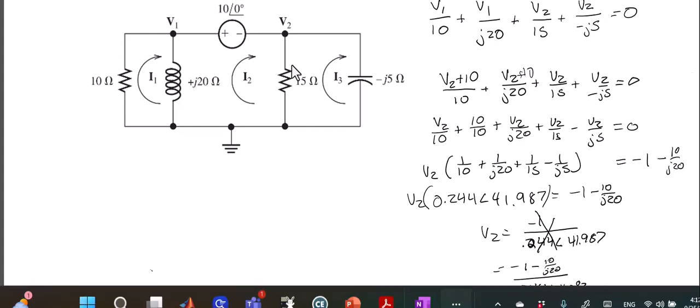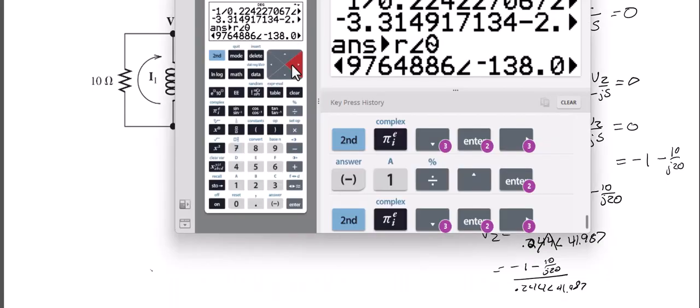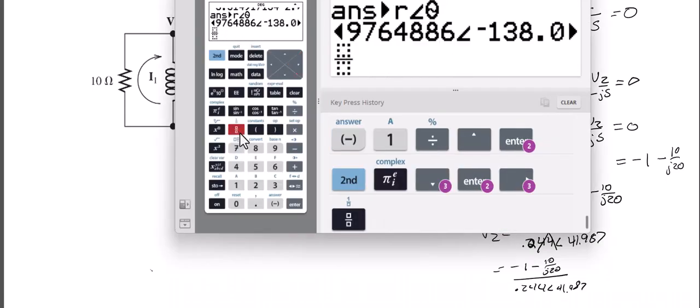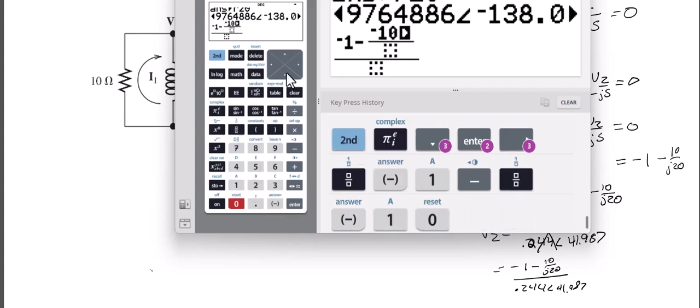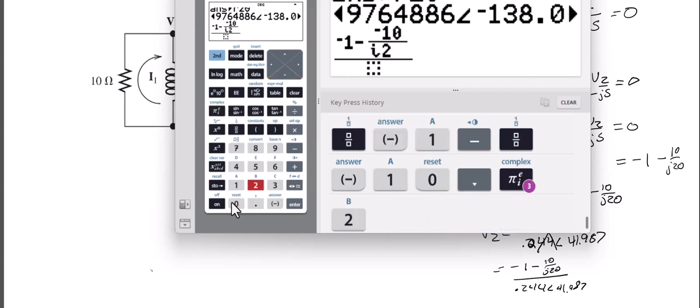In the beginning, you said with the supernode, it was V1 minus V2 equals 10 equals 0. Were you not supposed to set that equal to the equation that you set up? Like you said it would equal 0. I thought it would equal 10. Or might I just misunderstand the supernode? I might have done it a different way than what you had done it. So I'll explain in a minute after I make sure that I have the right answer.